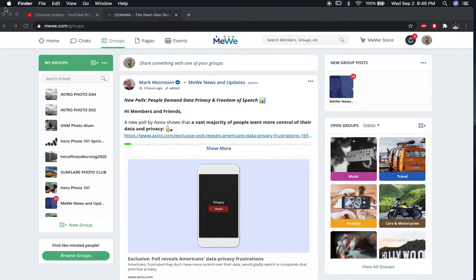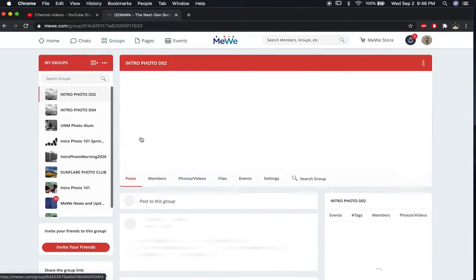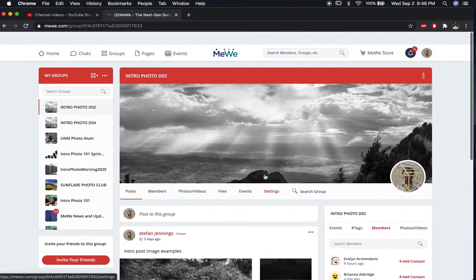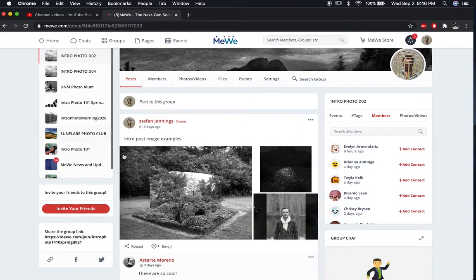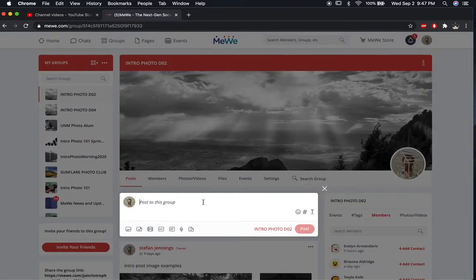So you can see here in my web browser, I have MeWe open. Now it's time for me to take those JPEGs that I just exported and made all nice and small and cute, and I'm going to put them up on our MeWe. So here's our MeWe. None of you guys have posted yet, sadly. And I want to post those images for exercise 1. So here's what I'm going to do. I'm going to go to post to this group, make a post, and I'm going to say exercise 1 finals. I'm going to put test in parentheses just so you guys know it's me.